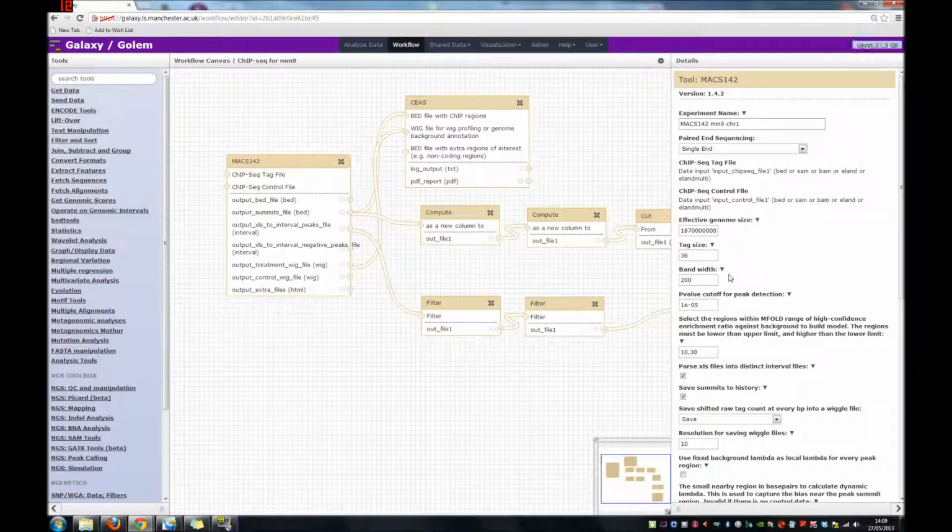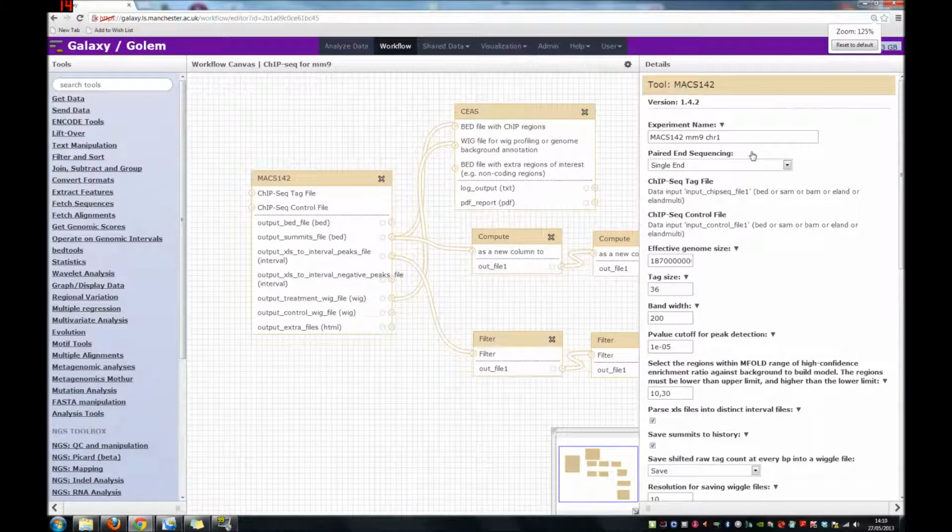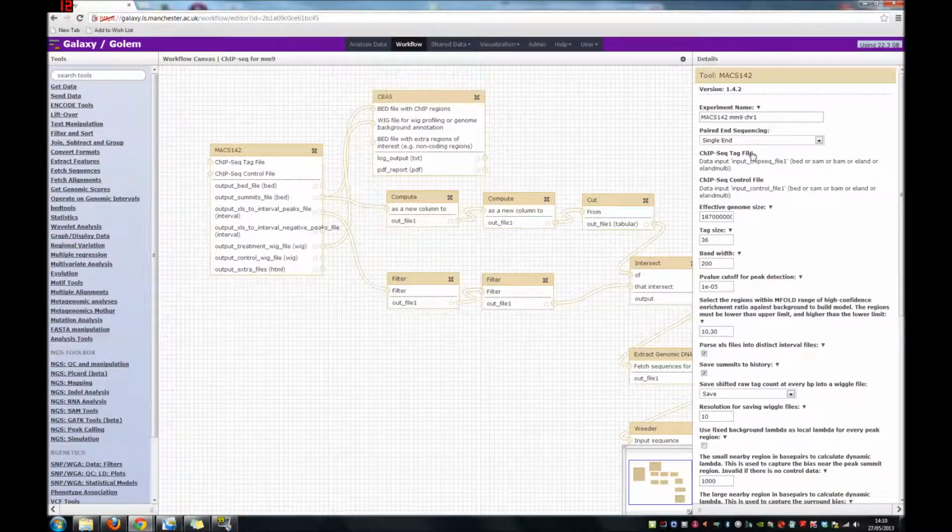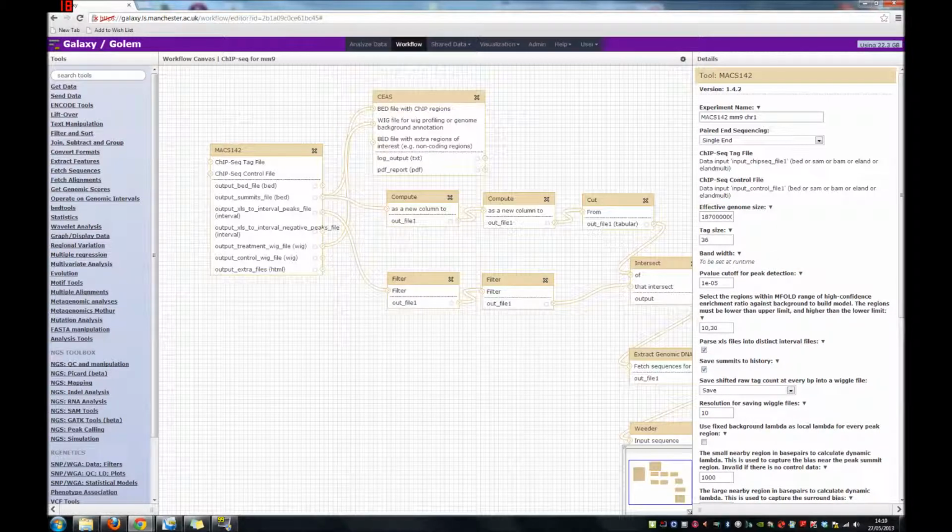If you want to say, right, I might want to use a different bandwidth in other experiments, then you could click on set at runtime.